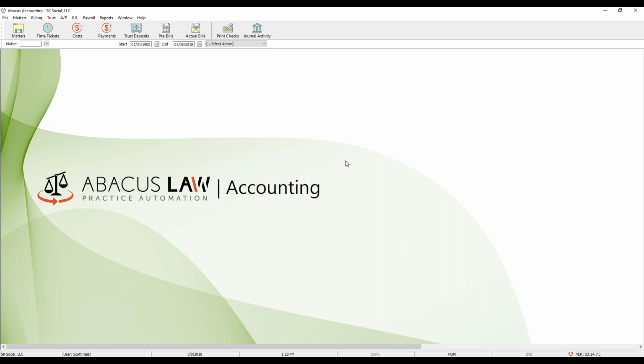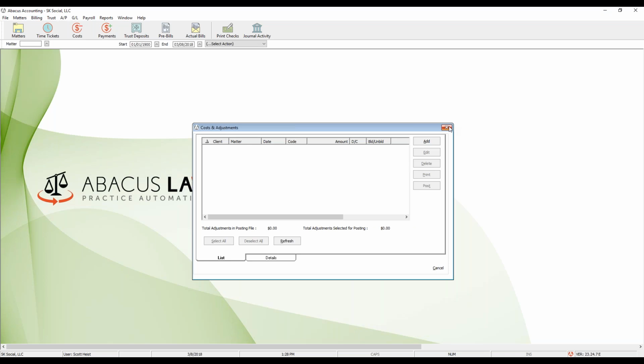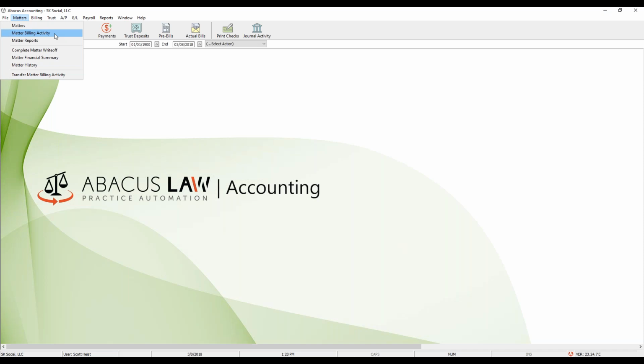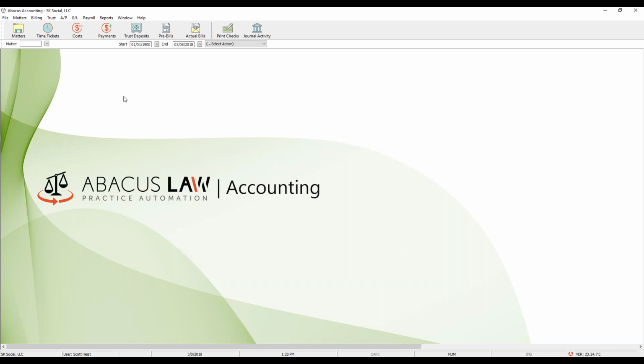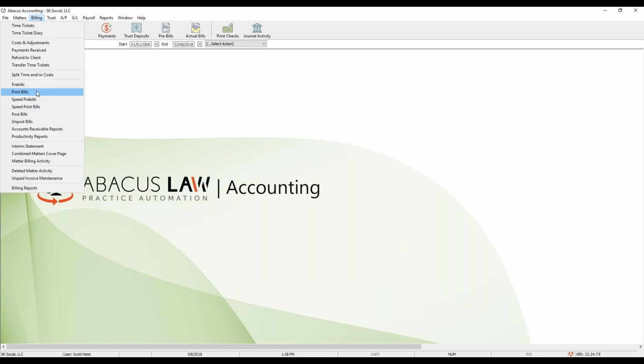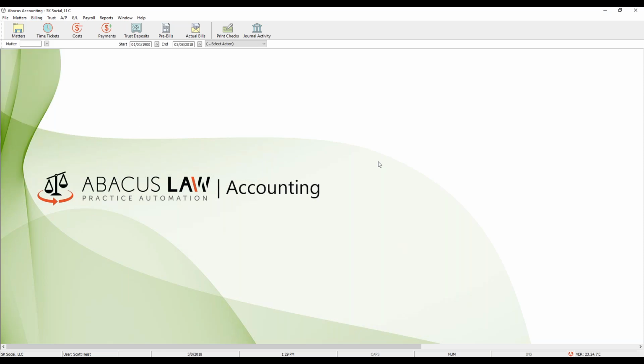You can delete the cost out. When I say delete the cost out, you could go into cost and adjustments, find it and delete it, or even better, you could go right into the billing activity, look it up by matter, and delete it out of there, and that would take care of it. Now, once you make that correction, once you delete it, you're going to need to reprint that bill for the client. You can't just go back into repost. You have to reprint the bill. That puts the new bill into the posting queue. Then you can post the new bill and give the client their updated invoice.